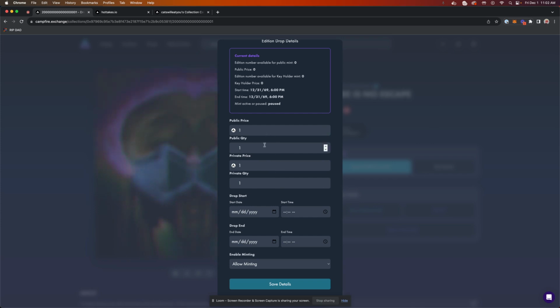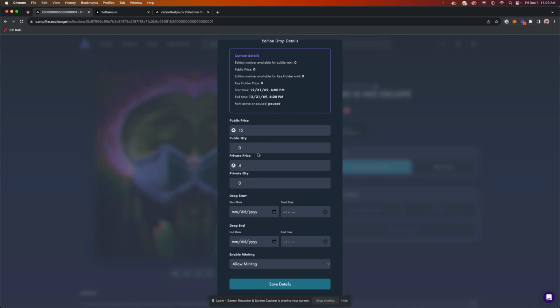So if you want to allocate, I have 19 left. I'm going to say, let's say 13. I kind of want this to be free for everybody, just open, but I'm going to allocate a few for key holders. Let's do 15 here, and then the price is going to be 0. And then here, I'm going to say there's 4 just reserved for key holders, just to make sure that a few people can grab them if they want them.